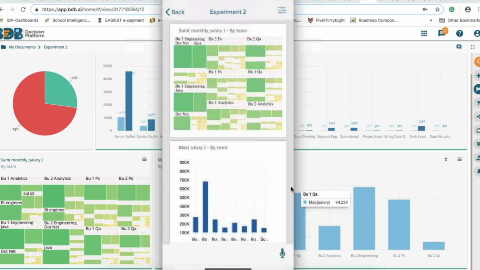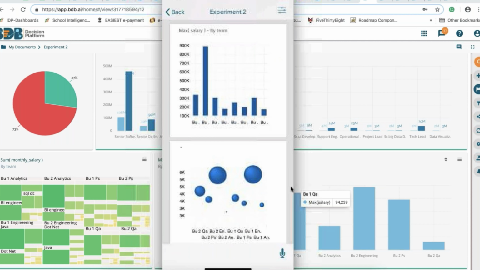So once I save this, it saves, the view has been saved to the story. And when I look at my mobile, it has saved this on the mobile. And once I refresh the business story, I will be able to see that. But before that, let's try one more.